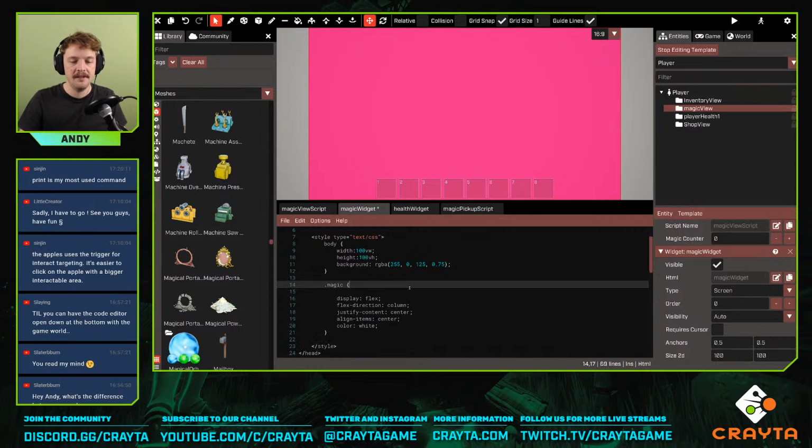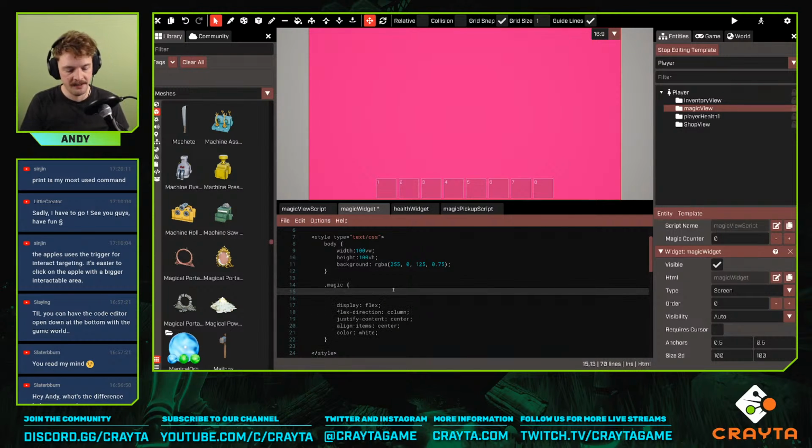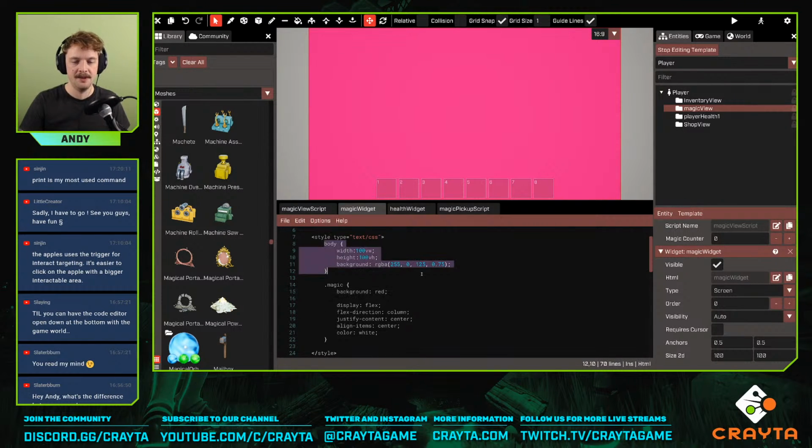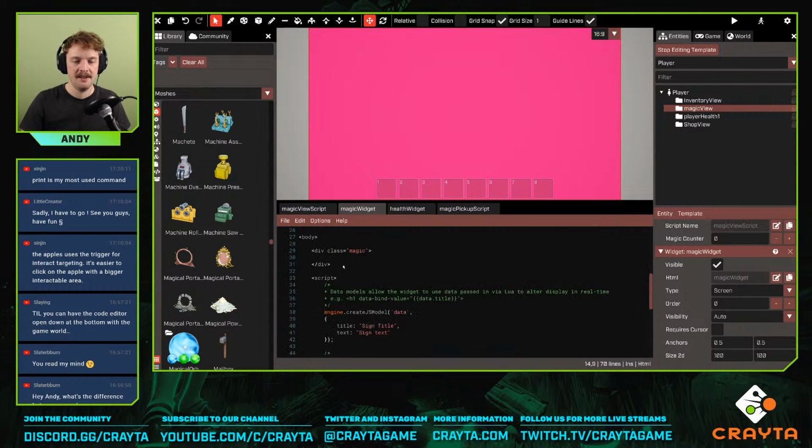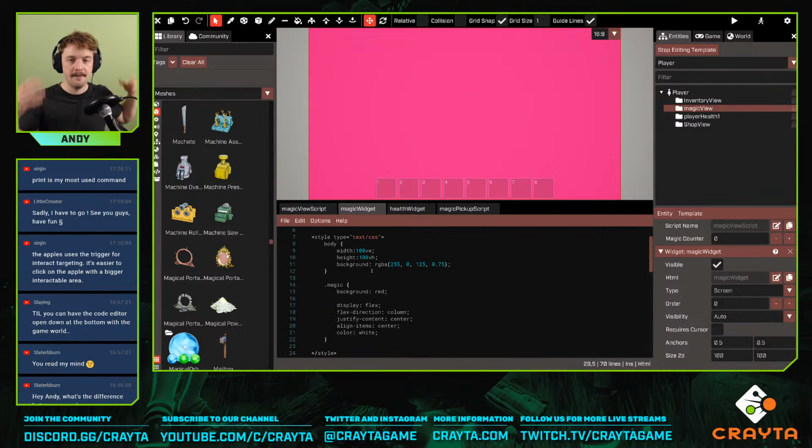So I don't want this, but I'm going to have our magic div. It needs some kind of background. So let's make this background red. And notice it doesn't have any kind of presence, right? We've got our pink body, which is this bit, but the magic div, which is this, doesn't have a width or a height or any dimensions. That's the word I was looking for. It took me forever.